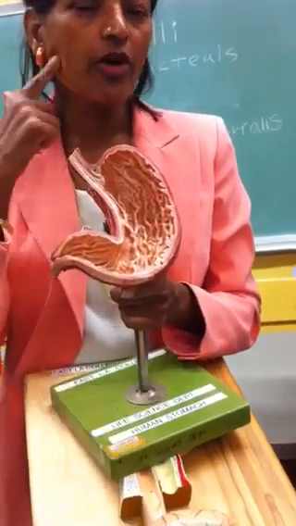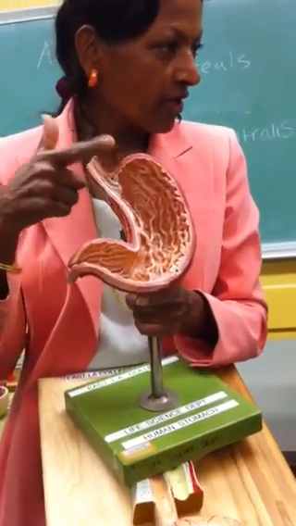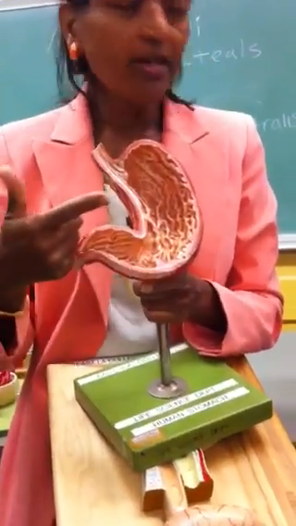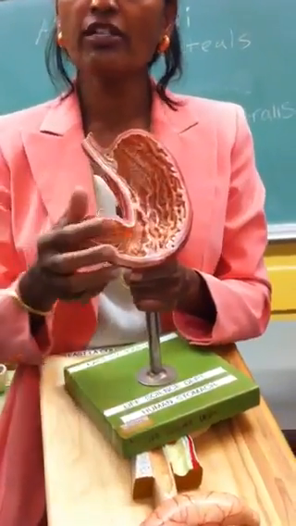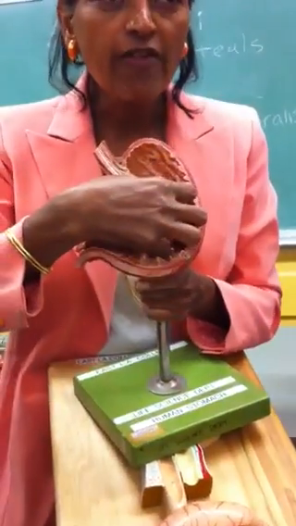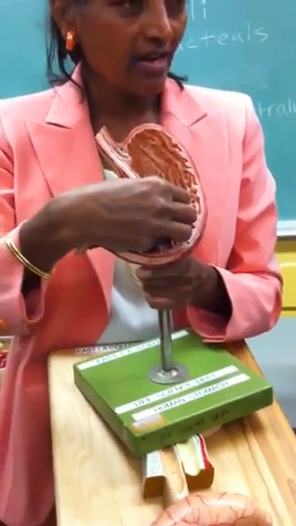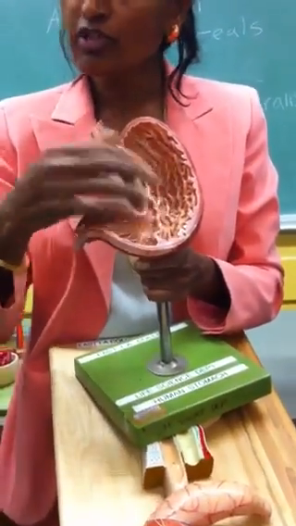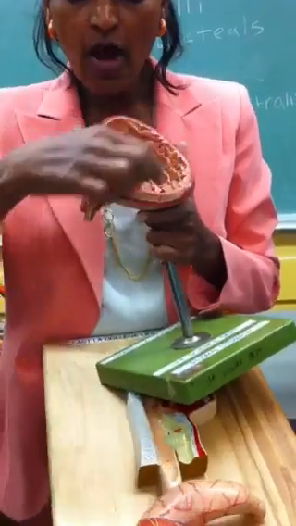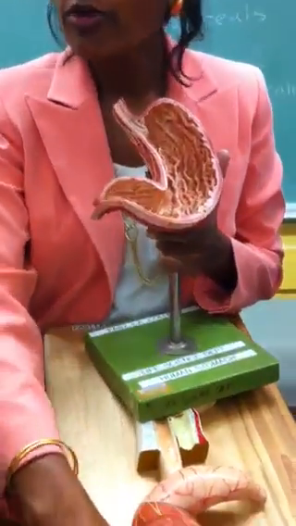Even though you have some amylase that came along with the food from the saliva, the amylase won't work here because the pH is really low. So the stomach is only for protein digestion. The pH is really low here, acidic here, right? So once the food is digested, then it has to go into the duodenum. That's the next part of the digestive system.